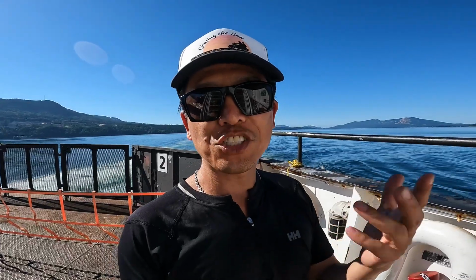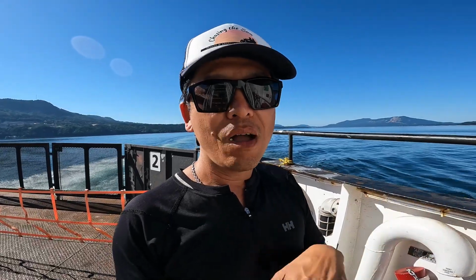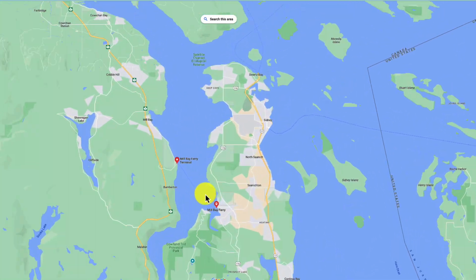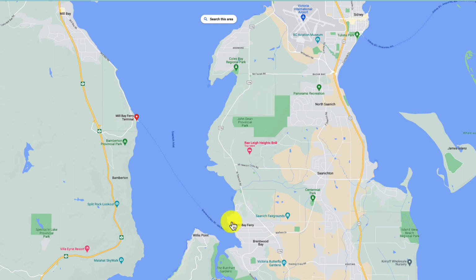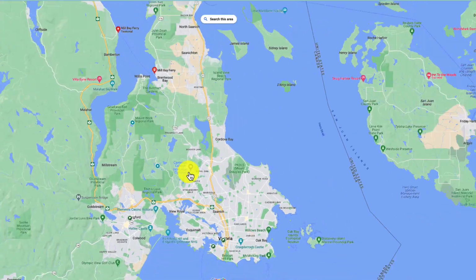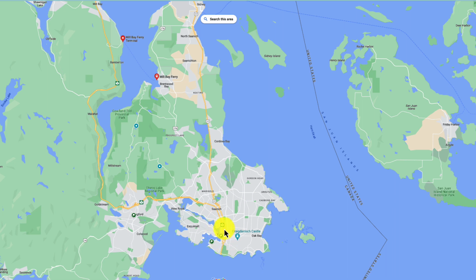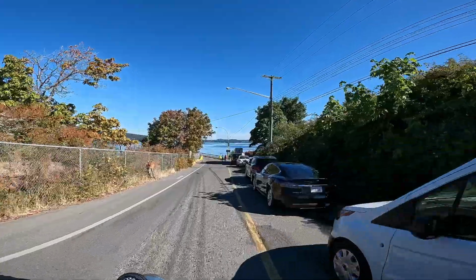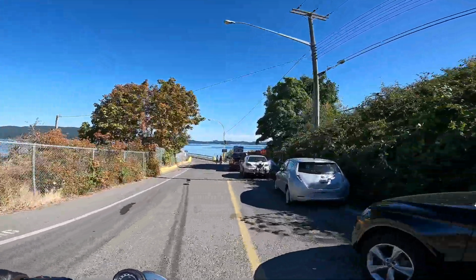After taking a lunch break at Chemainus, we were back on the highway, the Coast Highway, and unfortunately there's some construction up at the Malahat stretch, which is just before Victoria. Now fortunately there's a ferry that I found on Google Maps. It's called the Mill Bay Brentwood Bay Ferry, and it was perfect timing. We got there 5 minutes to spare, long line of cars waiting, but being motorcycles we got priority, so we just rolled on.